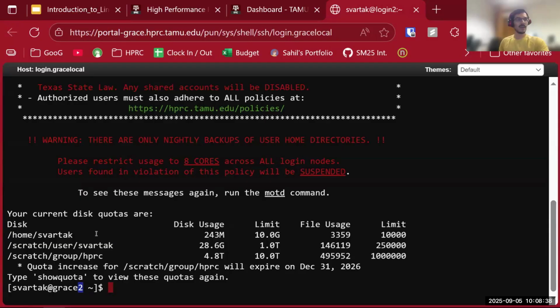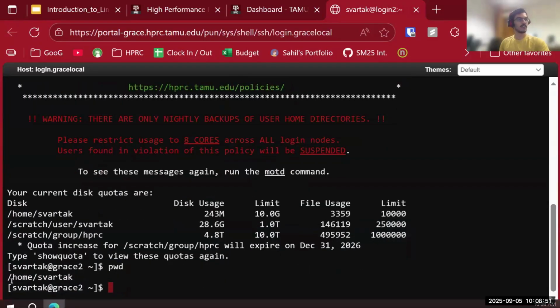So right now, here's the basic starting point. Everyone is going to start in their home directory. And if I do pwd, that's going to show me, yes, I am indeed in my home and then my netid directory.